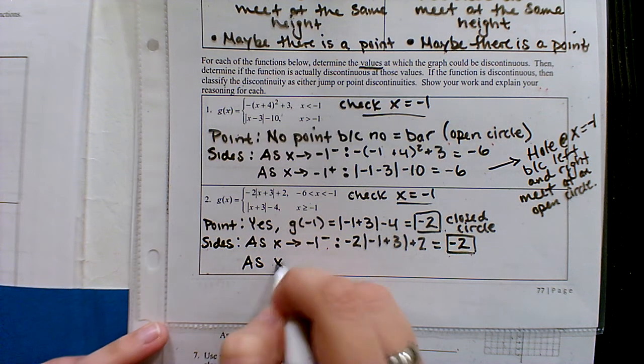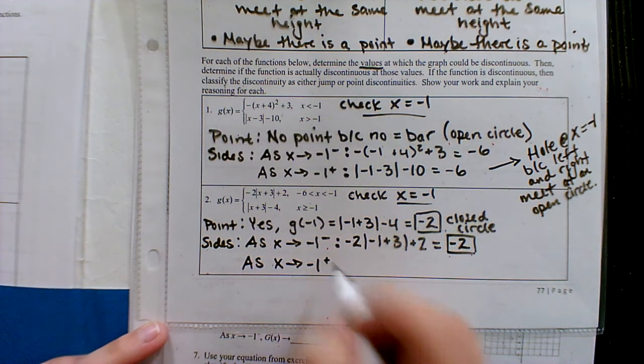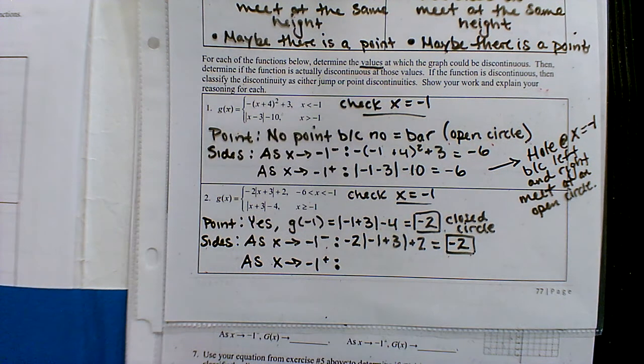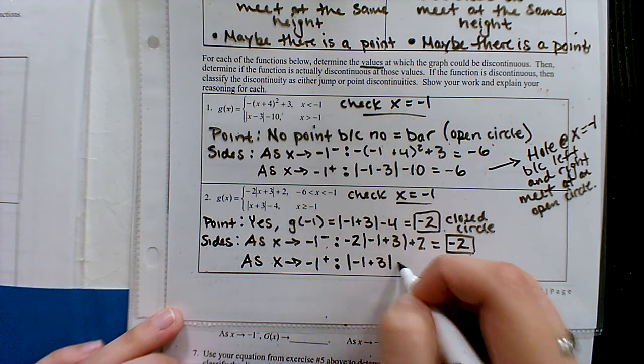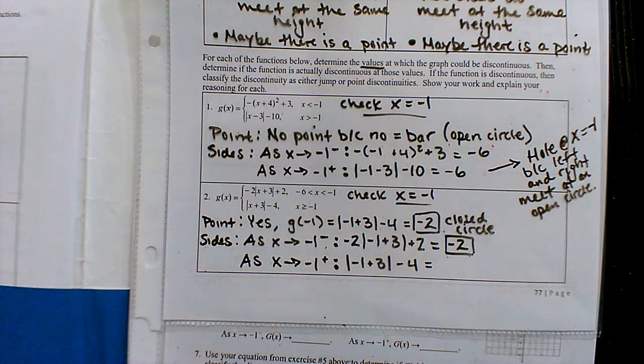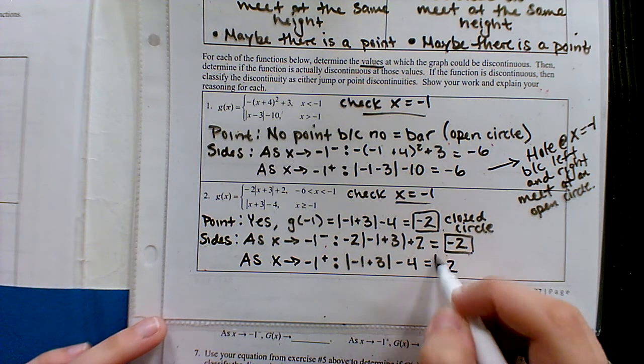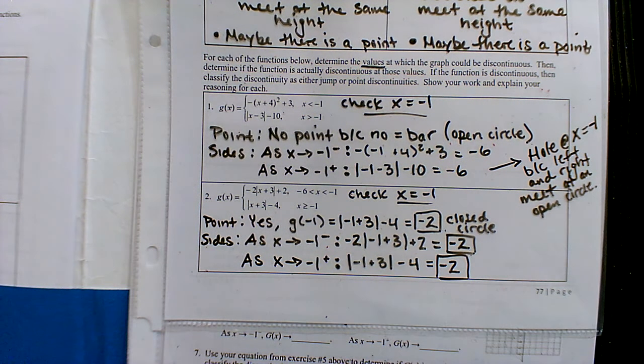Let's go ahead and check out the right-hand side of -1. That would be our second equation. Do we already know what we're going to get out? Did we already plug in -1 into that guy? Didn't we do that for the point? Okay, so without a graph, what are all these numbers telling us? Are we continuous, or do we have a jump or hole? What do you think?